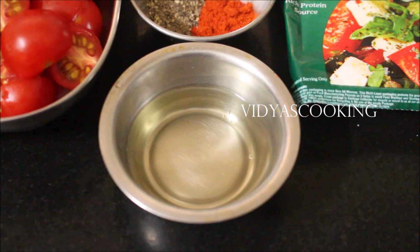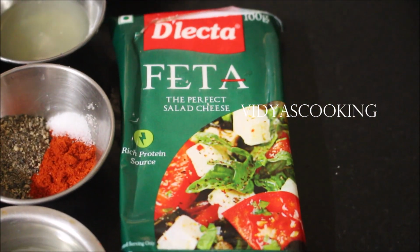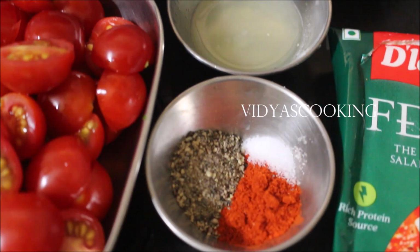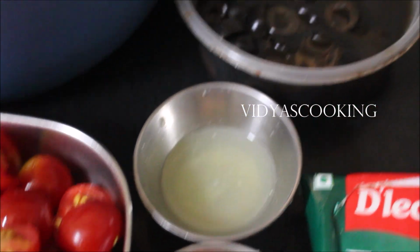But I'll use a very basic dressing: oil, chili powder, salt, pepper powder and lime juice. We'll also be using feta cheese for this recipe.